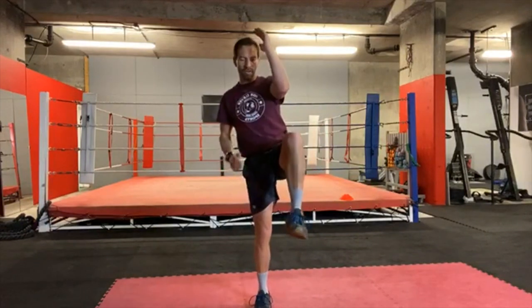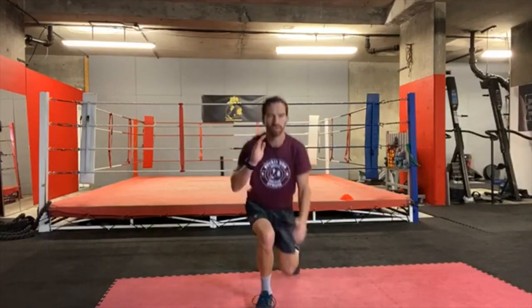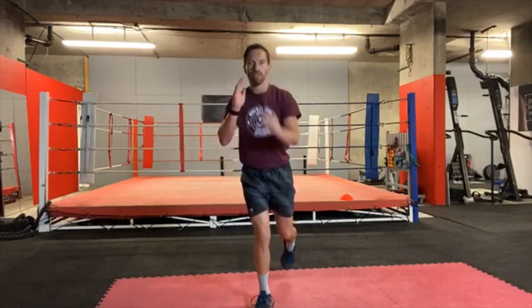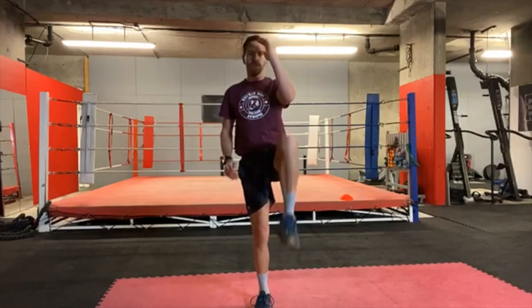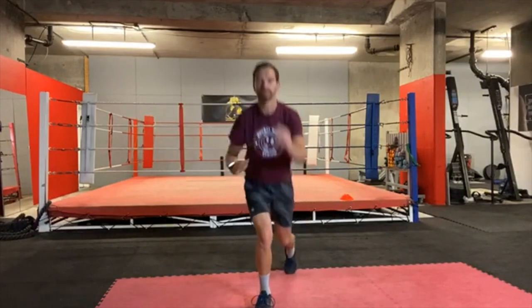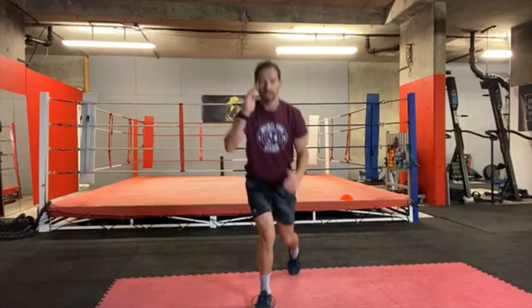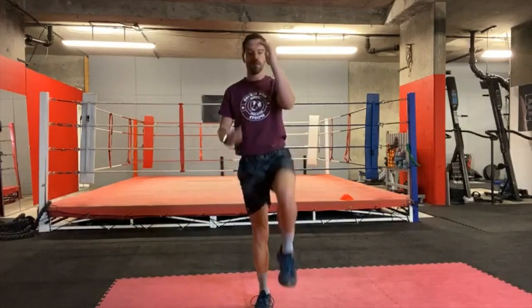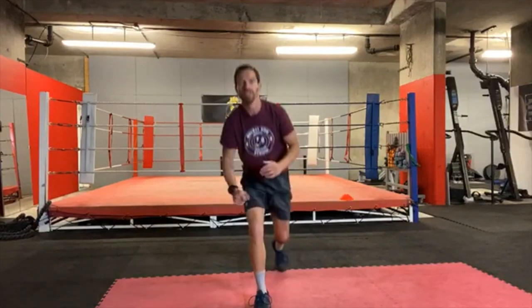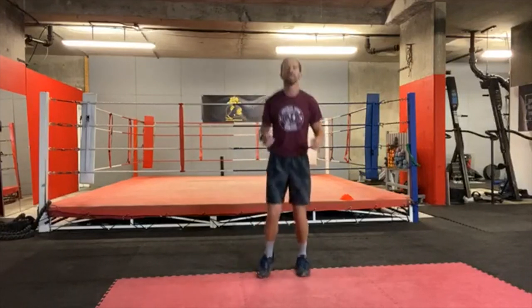Knee goes up, arm goes up, drop back behind for one, two, three, four, five, six, seven, eight, nine, 10. Good. Okay, shake up the arms and legs, loosen them up, shake them out.